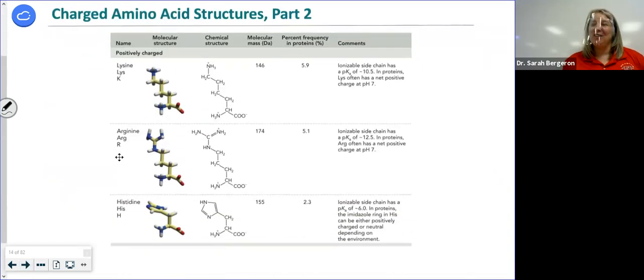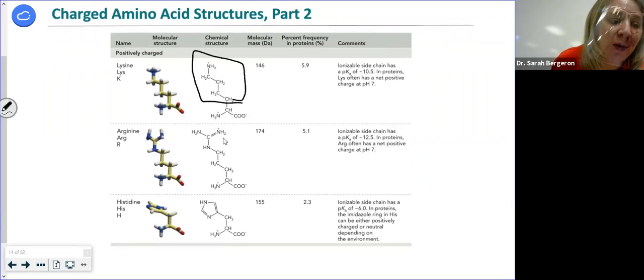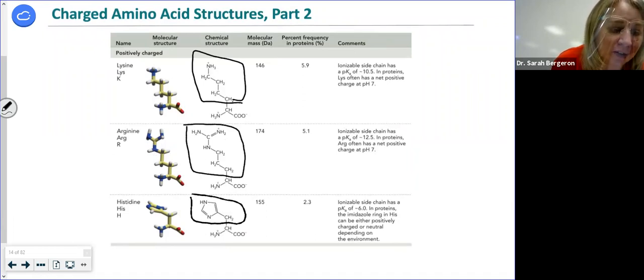Okay. Our other charged amino acids are what kind of amino acids? I like to box in my R groups. So these R groups are what? They're positive. What do we call the positive ones? Basic. Okay. So here we have an ionizable side chain with a pKa of about 10.5. All these pictures are at pH 7. So at pH 10.5, are we protonated or deprotonated? We're protonated. We have our hydrogen attached.